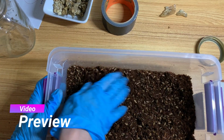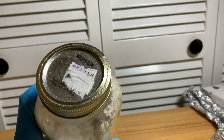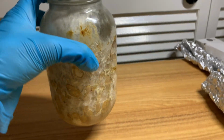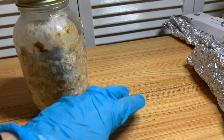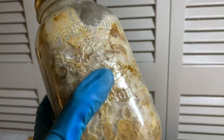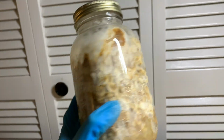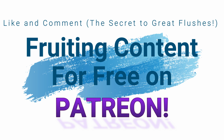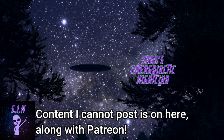I know I am, because today is finally the day where I crack open this fine vintage from October 31st of truffles. If you guys remember, this is the same genetics that I had in that truffle harvesting shoebox video that I posted on Christmas. That video was around 3 weeks ago or so. I wanted to do this sooner because I wanted to compare the yield to show you guys the difference between spawning truffles to bulk and just keeping them in vitro, aka inside a jar or inside a grain bag. But now the comparison is able to be done.